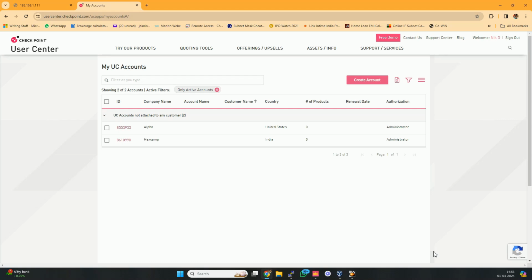Or if the company has its own network and Checkpoint environment that you are managing, then you will see only your company's information over here, and you will see what kind of authorization you have. Sometimes only license, sometimes only administrator. So based on your authorization, you can generate your license. You can even open a TAC case with Checkpoint.